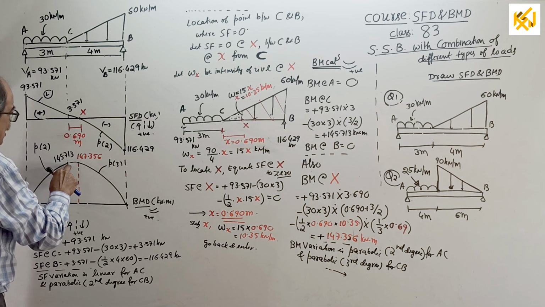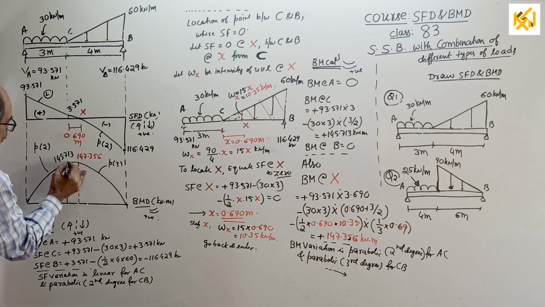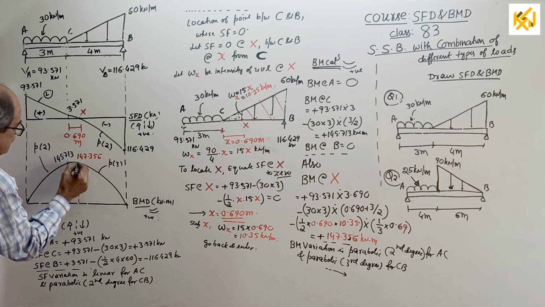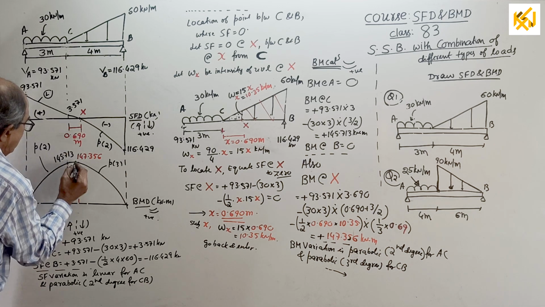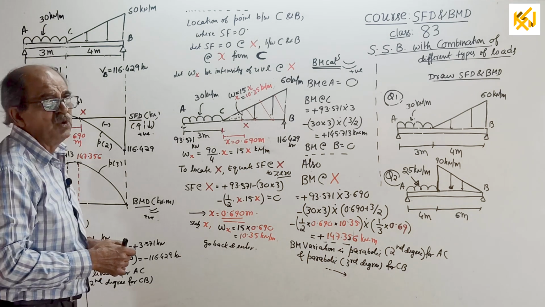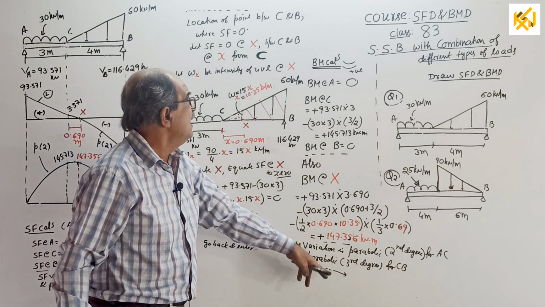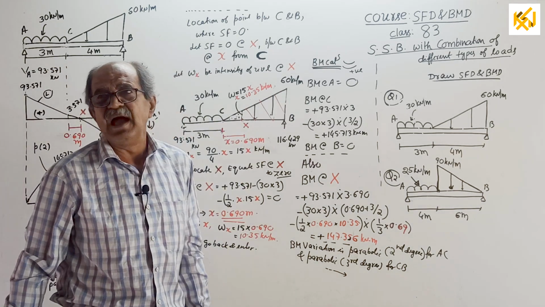There will not be a change of slope here. See this point, the same slope will continue, but it will go a little higher. And at this point, where shear force is 0, if you draw a tangent here, the slope should be 0. This has been told an endless number of times. Make a note, write everything, and complete the bending moment diagram.